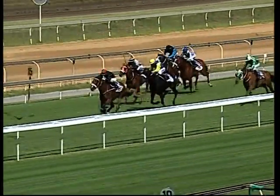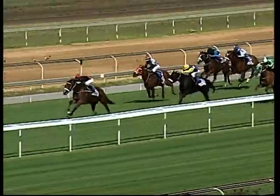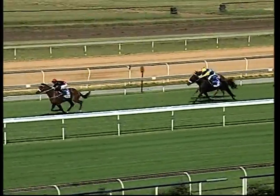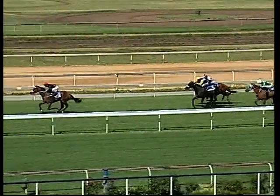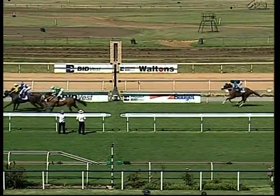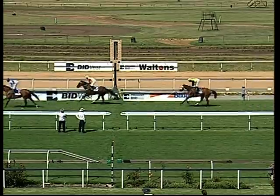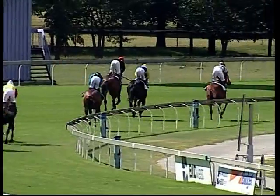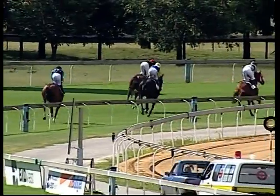Potchefstroom's just behind. Then Rakina's Classic, but Magical is on his way now with 100 metres to go, and Magical under Francois Herald can win it comfortably. Magical by about 3 lengths to Potchefstroom, then Rakina's Classic after those. They were followed further back in the field out there by Swarming.